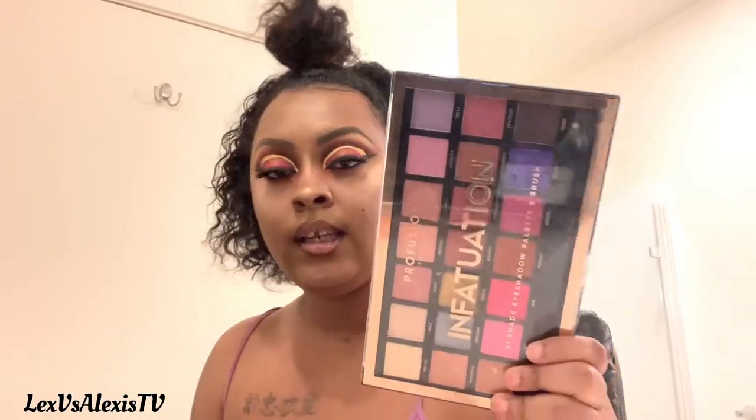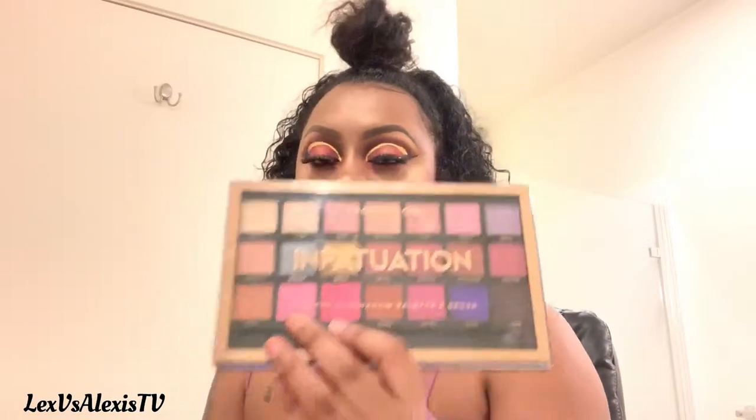Come on. These colors, they really did their thing with this. I really, really like it. Wow, I'm still on you. So, yeah, y'all, I really feel like they did a thing with this. If you're looking for something that's affordable and you could play with and test out looks, this is it. A day-to-day thing. I really like this.